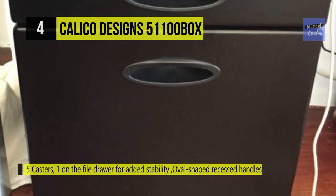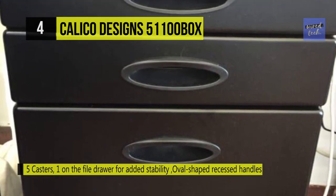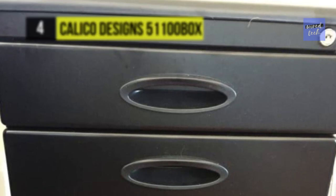The large 16 by 13 and a half inch opening can accommodate papers and more abundant supplies. A smaller 16 by 3 and a half inch section can hold smaller quantities. It also comes with two keys that lock all three drawers to keep your files and supplies secure and private.